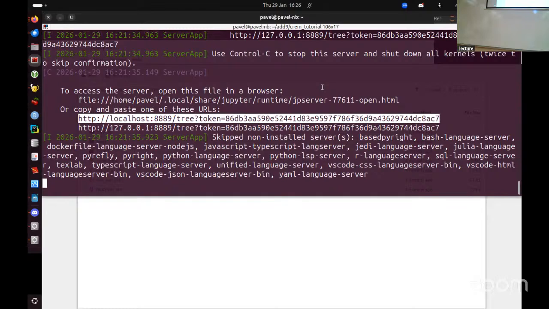Yes, because first you need to activate the environment. So conda activate CReM-ADD9. Conda activate. No, not this one. Conda, space, activate.